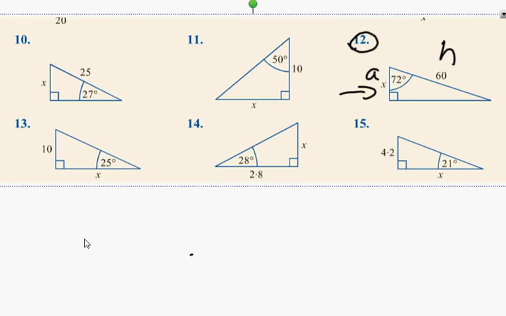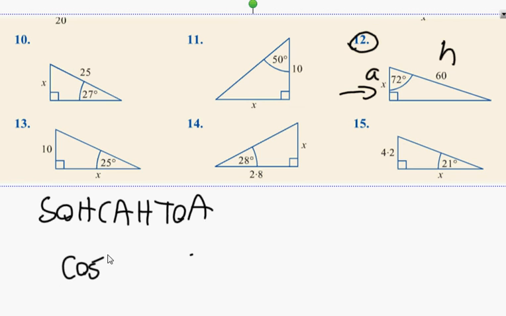Which function do you use? You use cos. Cos what, Aaron? Cos 72, good man. And then that will equal, what does it equal, Paul? It is X over 60. Sorry, cos 72, not in your calculator, but what does it equal according to the diagram? Cos is always equal to adjacent divided by hypotenuse, okay? So we divide one by the other. How do you finish that off then, Aaron?